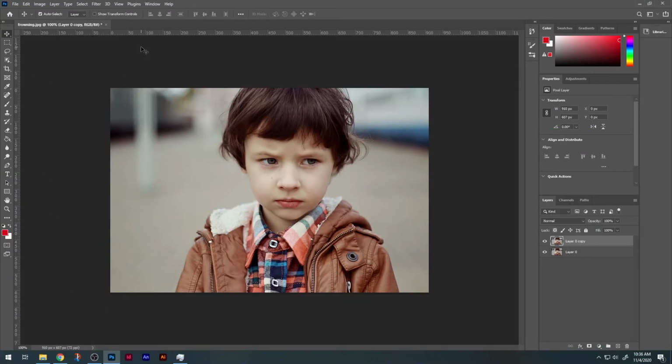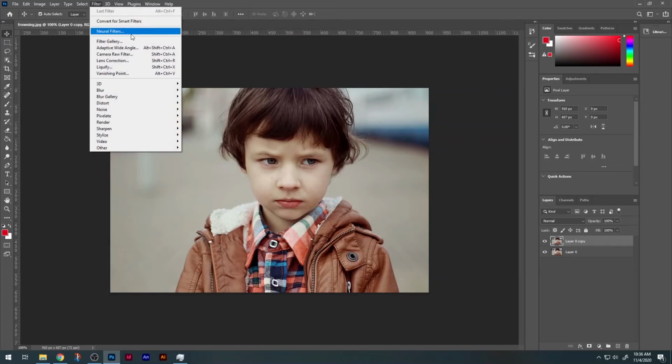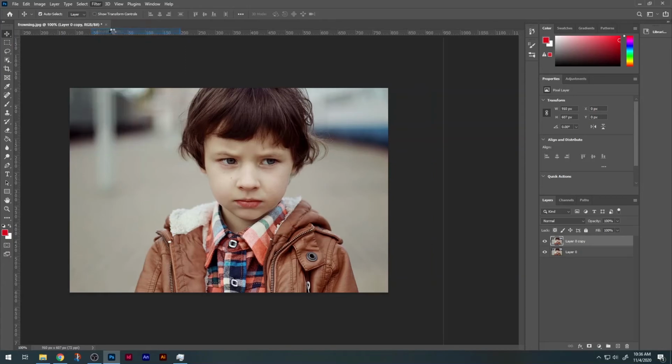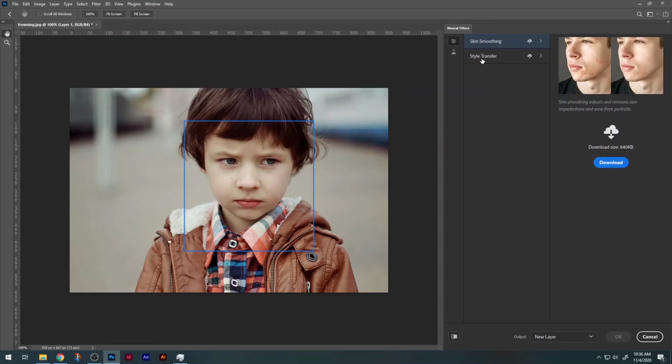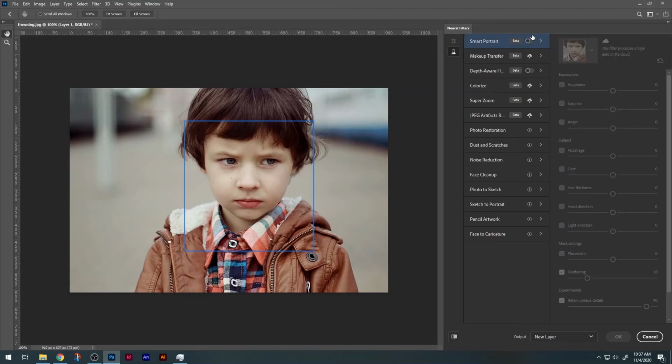If you're on the new version of Photoshop, you can try out some of their new tools that are pretty interesting. You go to Filters, and this time you go to Neural Filters. When Neural Filters opens up, there's a little flask down here. And you click it and then turn on Smart Portraits. This lets you change people's facial expressions. We're going to give it a try.